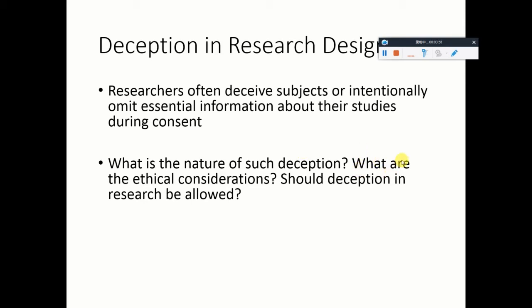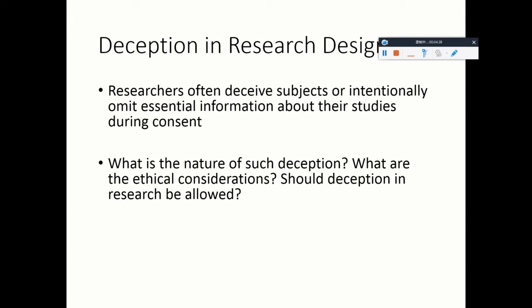And of course, if it is deception, and it is, then what are some ethical considerations that we must be aware of when we design such manipulations and lies, or when we as IRB reviewers analyze the proposed deceptive components of a study? And of course, a big debate in the field is whether or not deception in research experiments in particular should be allowed at all.